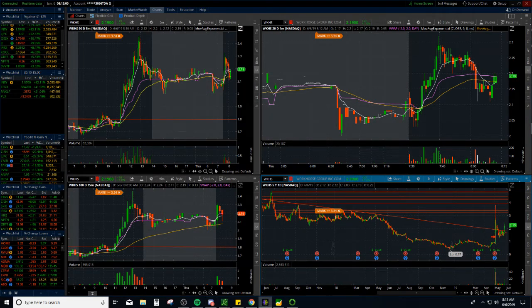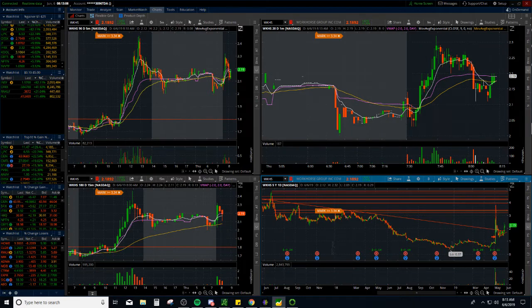On INSY, I was basically just saying if you go to the daily chart, we're breaking out of that gap, or it's a gap breakout on the daily chart. So 150 was a gap breakout level, and then we have a gap to fill on the daily chart all the way to like $3. I'm not saying it's gonna get to $3, but I'm just saying be aware that we are in open gap territory. So there is a chance it could run further.